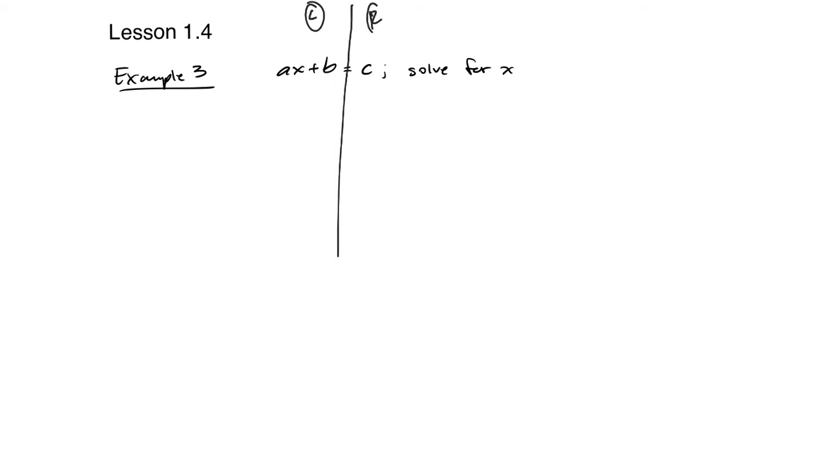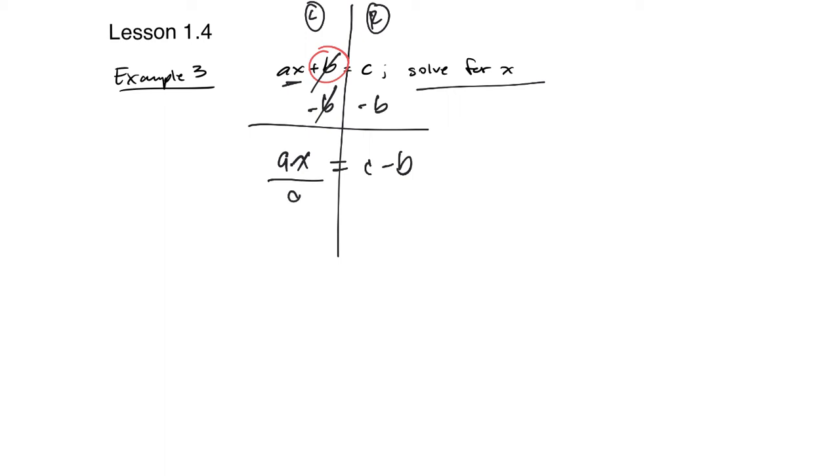So I still have a left side and a right side. A times x plus b equals c. Solve for x. So x is here. And this guy is my problem, b. So I'm adding b, so I'm gonna subtract b from both sides to make that go away. Now I have a times x equals c minus b. Since I'm multiplying the x by a, I'm going to divide both sides by a. And you notice that I wrote my division bar under the entire right side. That's the proper way to divide. If I divide the left by a, I have to divide the entire right by a. So my final answer is c minus b over a.